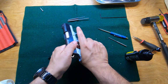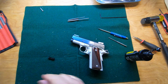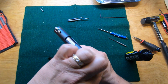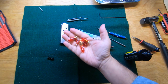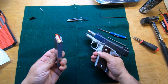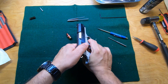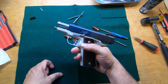Alright, here it is, fully reassembled. Sliding nice and smooth. Put the magazine in and hammer falls nicely. I don't really like to dry fire it. What we are going to do is put some snap caps in there and make sure it's cycled through pretty nicely. Okay, snap caps in. Works as it should.